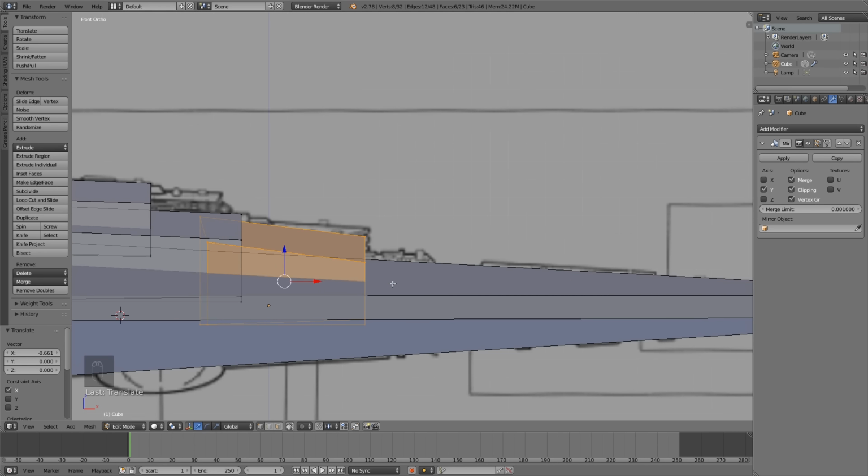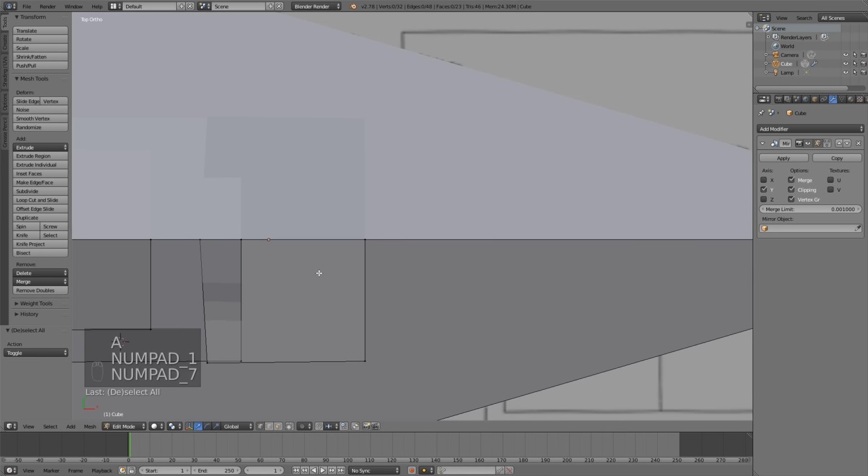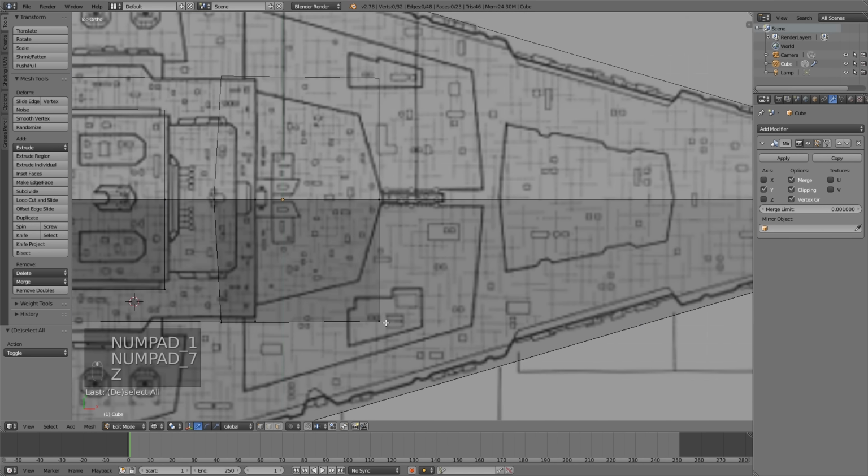And then we'll scale it along the z-axis a bit. Alright, now we just have to fit it in here the way we want it. Pull it up a little higher, pull these down a little lower. Basically just making cube shapes, very simple. And then we're going to go top view. We can grab the vertices and move them around.